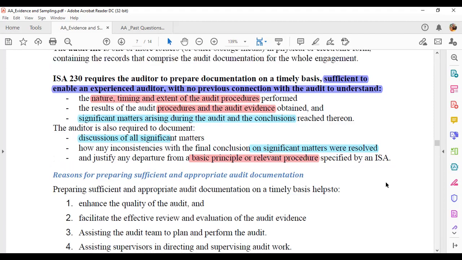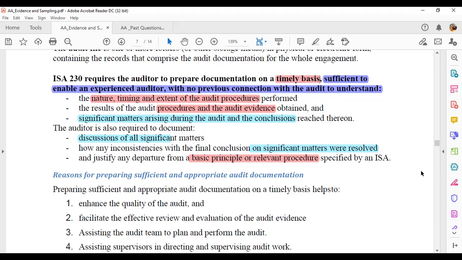These are the requirements of ISA 230. The auditor is required to prepare documentation on a timely basis, sufficient to enable an experienced auditor with no previous connection with the audit, that is, not even part of our engagement team at all, to understand what you have been doing from day one: the nature, the timing, and the essence of the procedures performed, the results of the audit procedures, your evidence, significant matters, discussion of other matters, the inconsistencies you identify and how you address them.